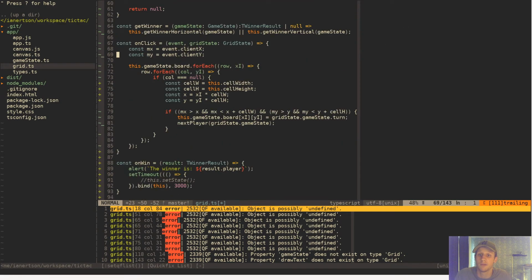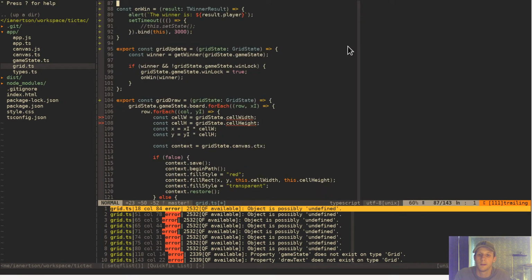We actually want to have grid state dot cell size dot width, cell size dot height, dot cell size dot width, cell size dot height.